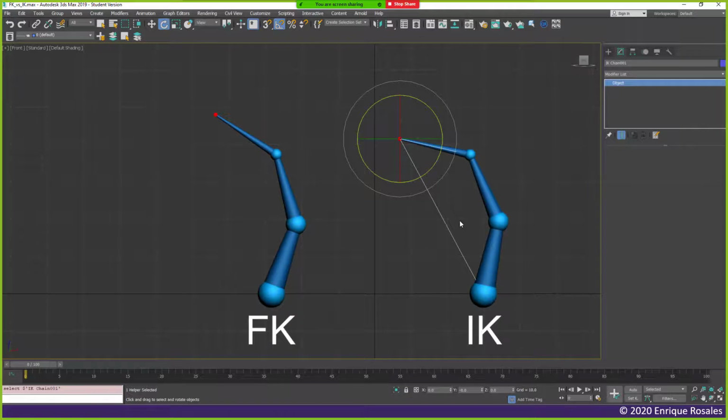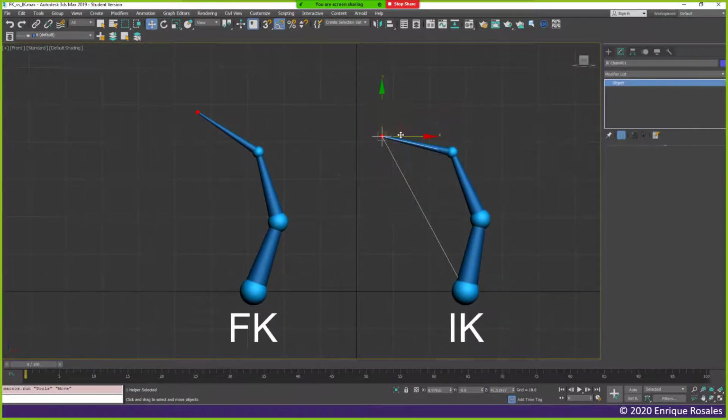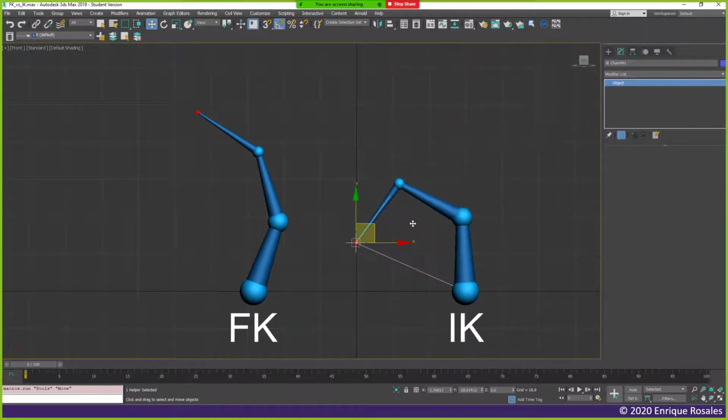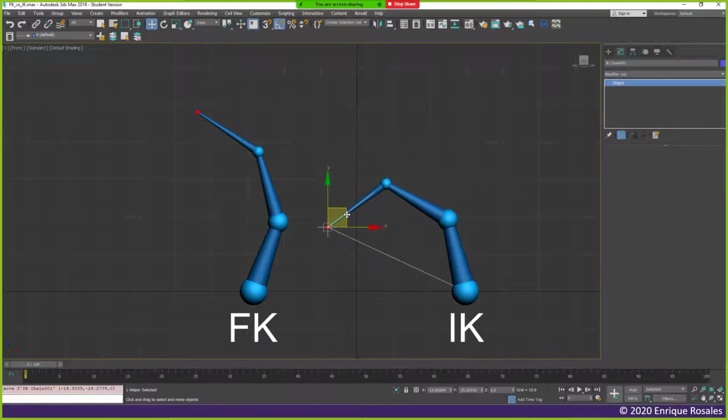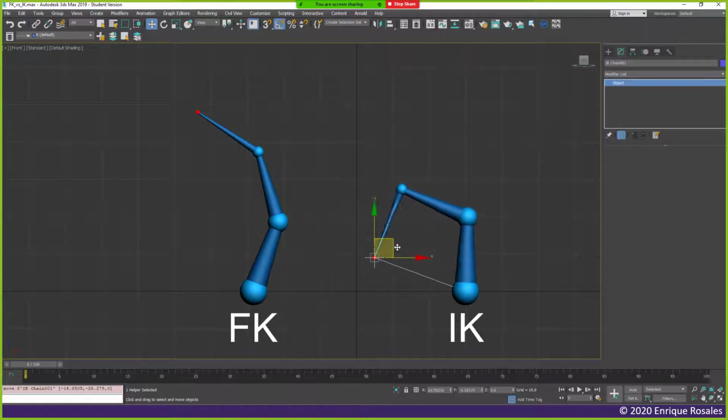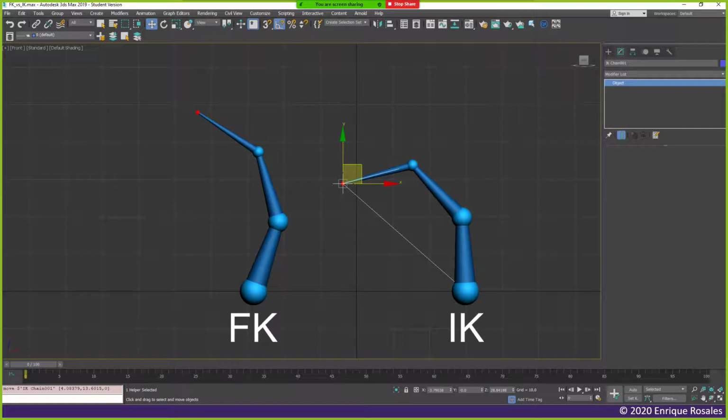Inverse kinematic is the opposite. You take that position, or you define that position, and the computer needs to solve your actual rotations. What do you need to do to get into that position in particular? So Tommy is saying, so basically one controls the end effector and the other doesn't. Yes, exactly.